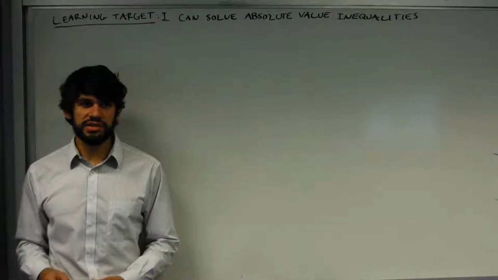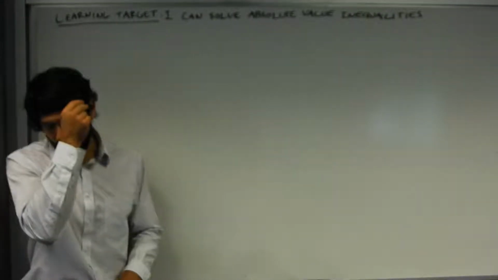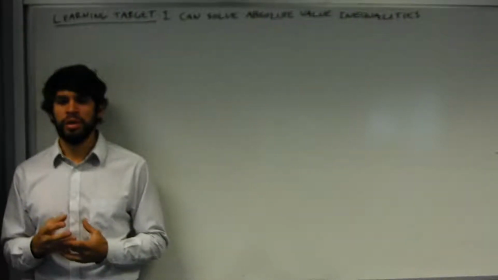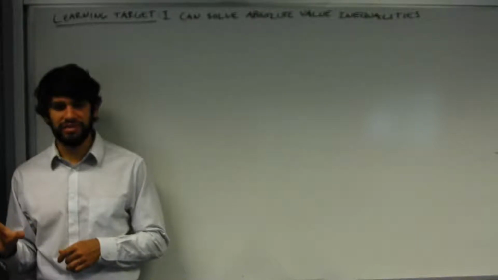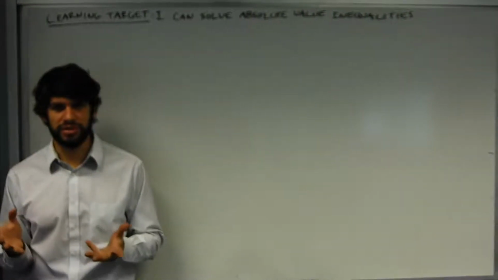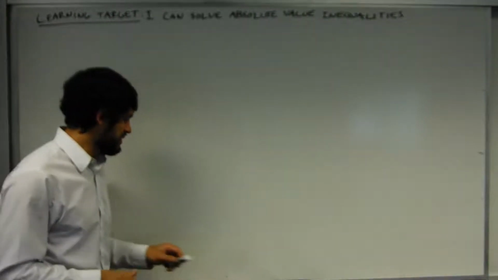Hello, so in today's lesson our learning target is I can solve absolute value inequalities. So essentially what we're going to do is combine what we know about solving inequalities with what we know about solving absolute value equations into a new technique that we'll do in this lesson. So let's start with a couple examples.